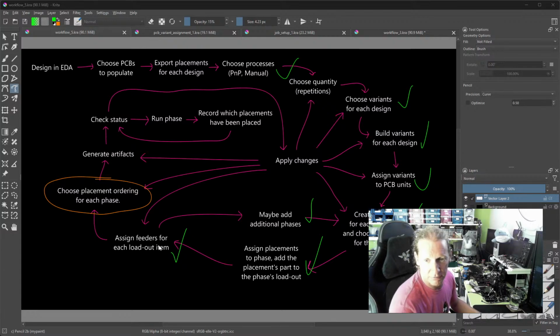Yesterday, after the stream, I finished off the next item on this list, which was to assign feeders for each loadout item. That turned out to be annoyingly involved because the name argument for the tool isn't needed when all you've got is a loadout file and a feeder reference and a manufacturer and part number pattern.